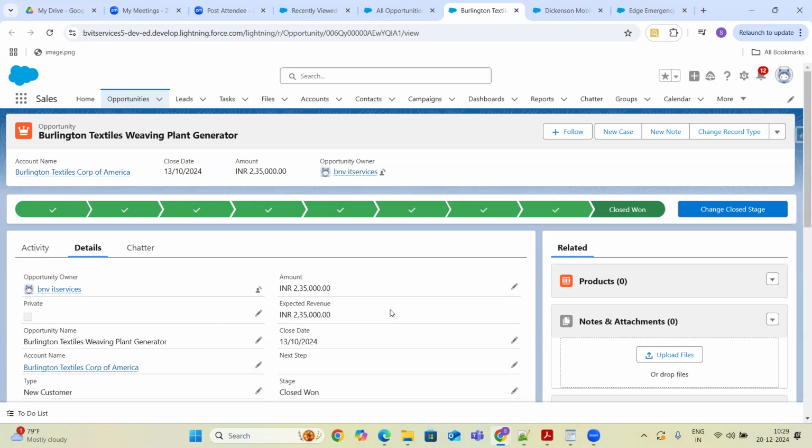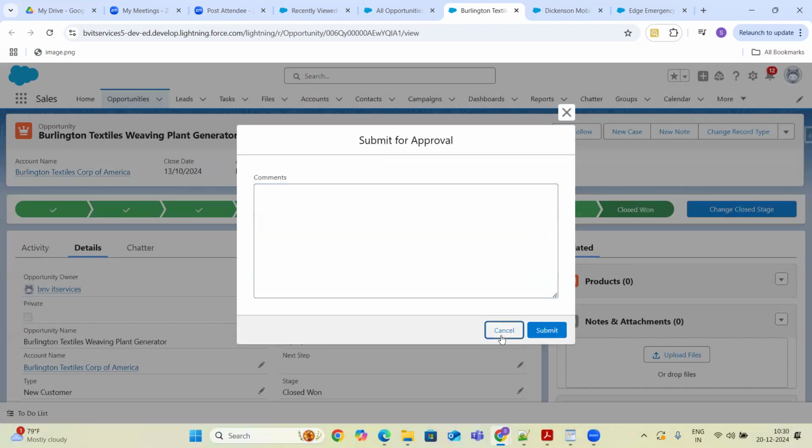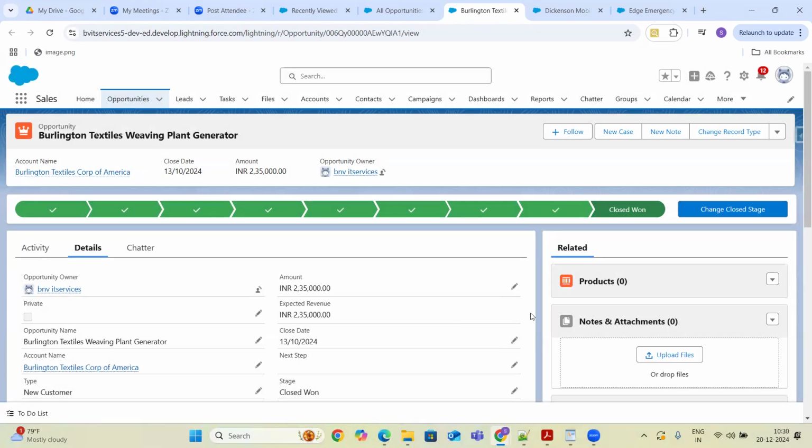So how can I do that? I'm not getting any option. So basically, let me try to add a price book item which is in UK currency.